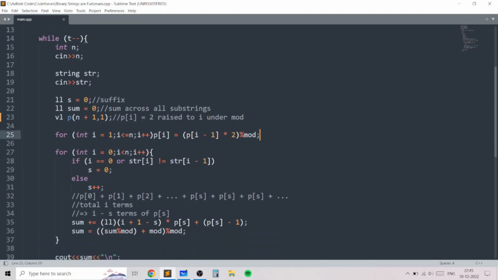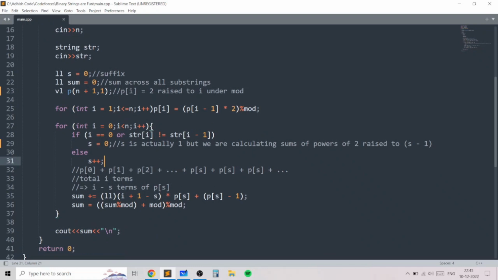So I use percentage for mod. And for each I going from 0 till n minus 1, if I is 0 or string of I is not equal to string of I minus 1, we set the suffix to be equal to 0. So s is actually 1, but we are calculating sums of powers of 2 raised to s minus 1, which is why I initialize s to be 0 and increment s whenever string of I is equal to string of I minus 1.